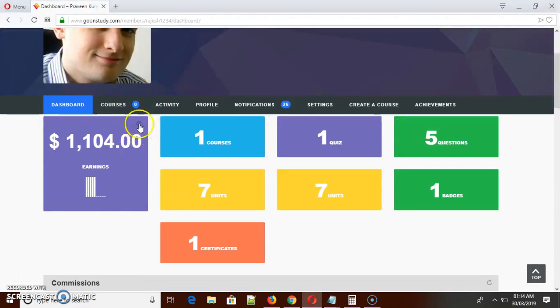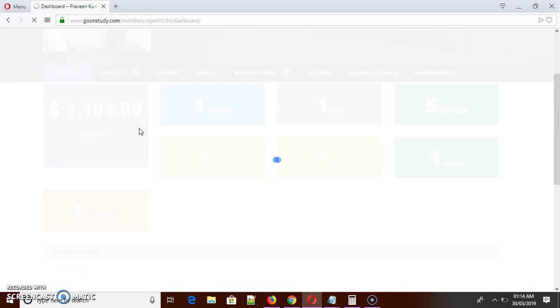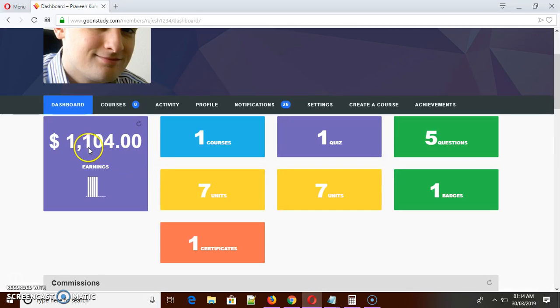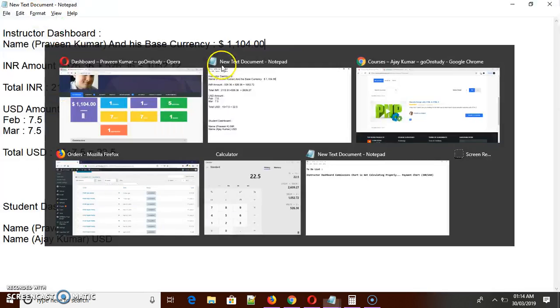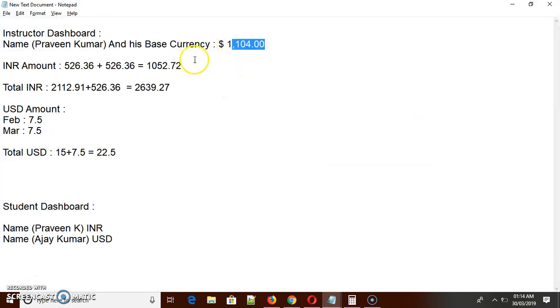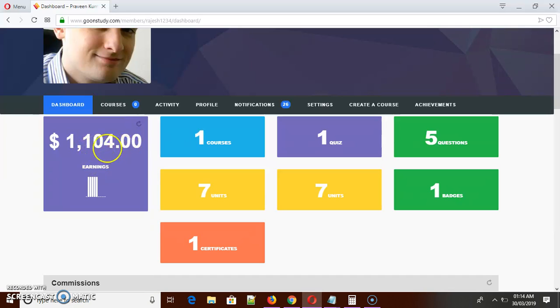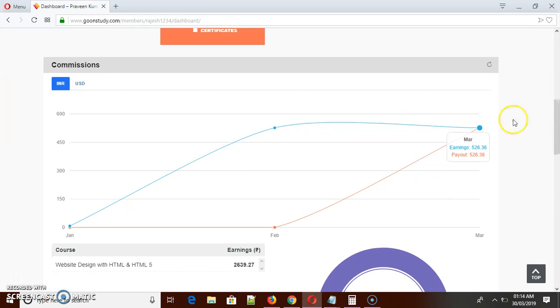So I'm going to refresh here in the instructor account, and when I refresh, it's not adding as I expected. This is giving 7.5 here, but I'm not sure why it is not adding here. So please, wplms team, you have to check this issue, which is that the base value is not counting the 7.5. So the next thing is, when I go to INR, I have to shift to USD.